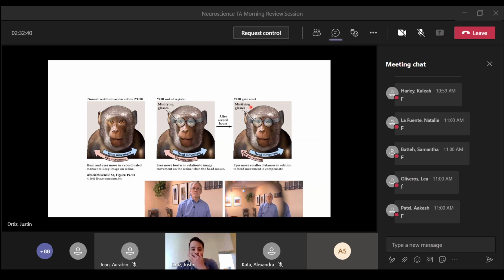And then lastly, we have this vestibulo-ocular reflex, which is actually really, really cool. So if you were to stick your thumb out right now and just look at it, if you move your head side to side, but keep your eyes fixed on your thumb, try to keep the thumb as focused as possible. So see if the thumb will ever turn blurry. Just go back and forth and look at your thumb.